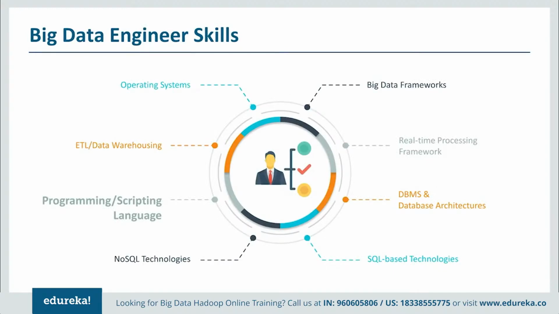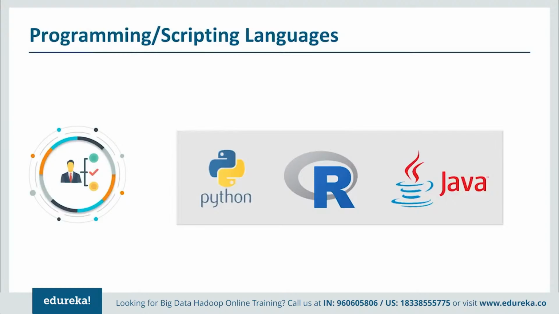Next, we are going to discuss programming and scripting languages. So various programming languages can serve for the same purpose, so knowledge of one programming language is enough. I'm saying this because the flavor of language may change, but the logic remains the same. If you're a beginner, you can go ahead with Python, as it is an easy language to learn due to its syntax and good community support. Whereas R has a steep learning curve, which is developed by statisticians, and it is mostly used by analysts and data scientists.